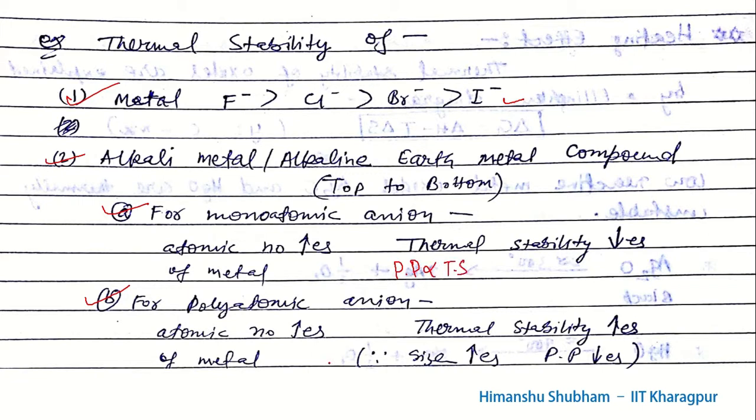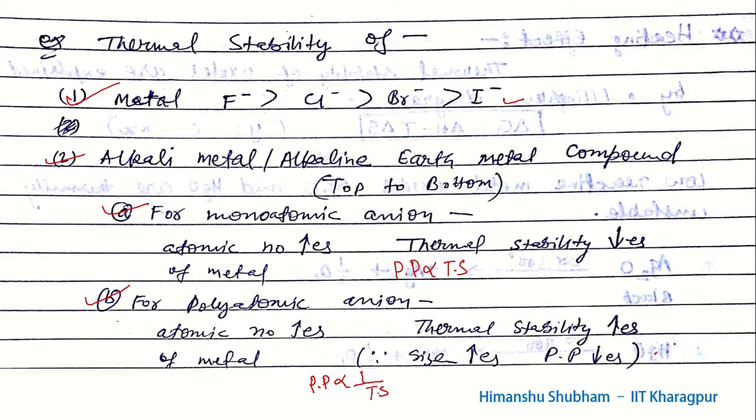In the case of polyatomic anion, we have learned that the bond that we need to break is not the ionic bond but the covalent bond of the polyatomic anion. As we go down the group, the polarizing power of the cation decreases, and the cation distorts the anion by a lesser degree, and so the strength of the covalent bonds in the polyatomic anion increases as we go down the group. So in case of polyatomic anion, polarizing power and thermal stability are inversely related. Now we can use this relationship to answer several questions where we are asked to arrange the compounds on the basis of their thermal stability.